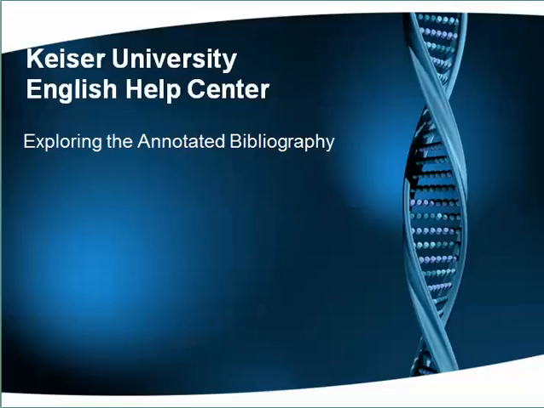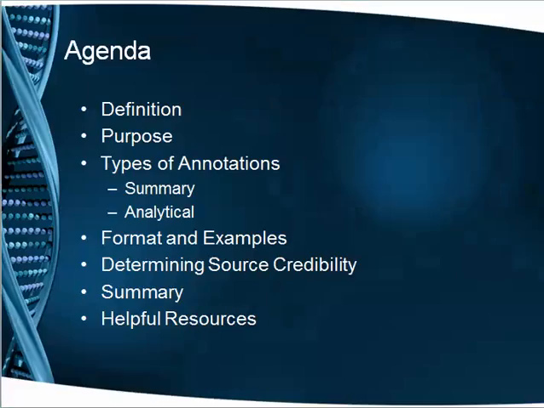We'll be exploring the annotated bibliography. We'll be going over a definition and purpose of an annotated bibliography. We'll go over the two main types of annotations that you might compose. We'll go over formatting and examples. We'll touch on how to determine the credibility of a source, and then we'll wrap it up with a brief summary and helpful resources.